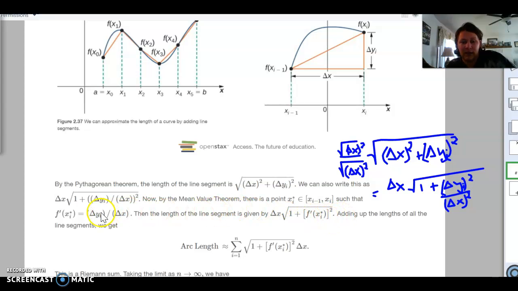So we can say that because of that mean value theorem, there is at least one point in the derivative that is going to equal that. And then what we do from there is we take the sum of all of those points of the derivatives, and that's what becomes our integral. Then we take the limit as n approaches infinity of our delta y over our delta x, and then we have the exact derivative.